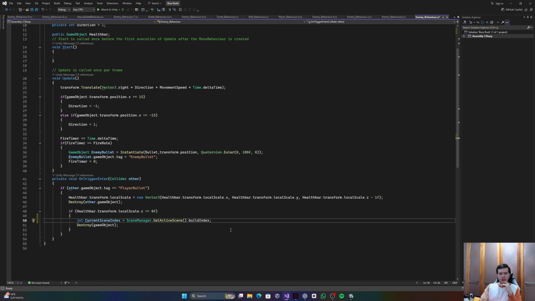Then after our enemy game object is destroyed, we're gonna switch between scenes and transition into our next scene.